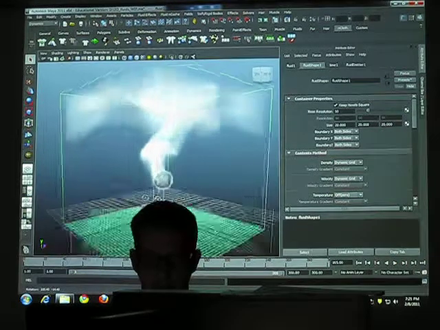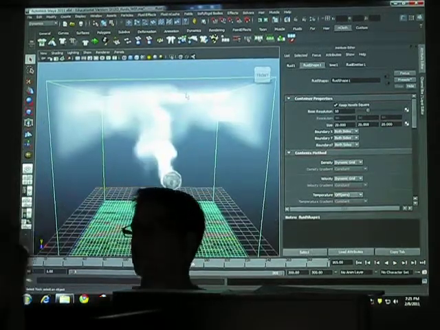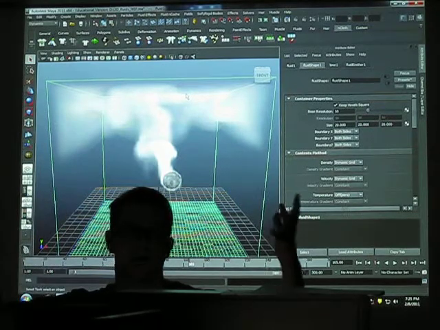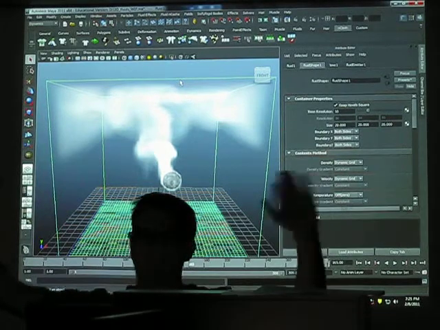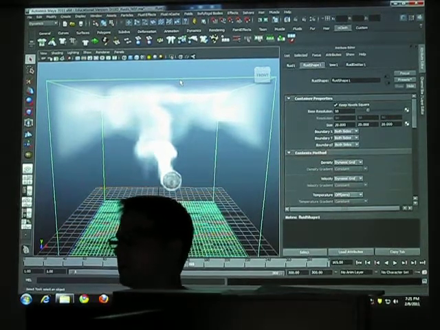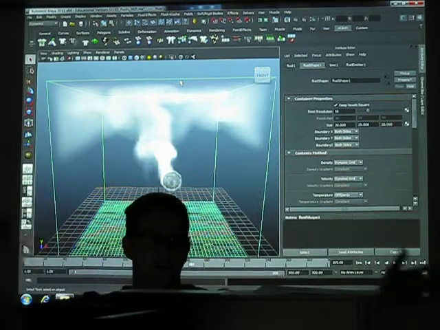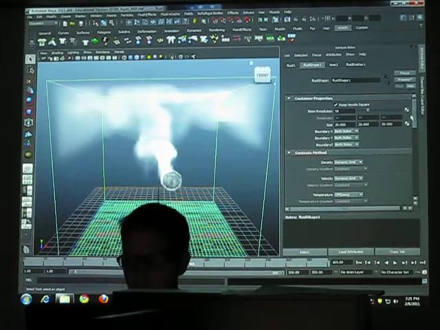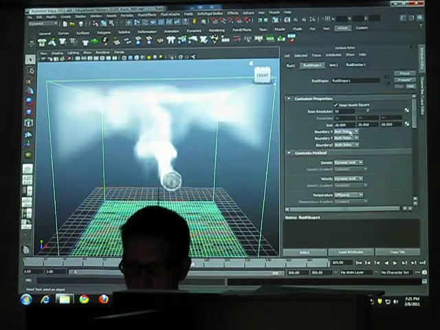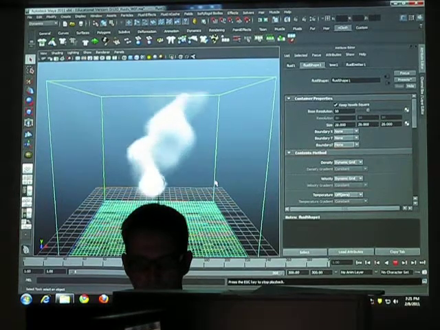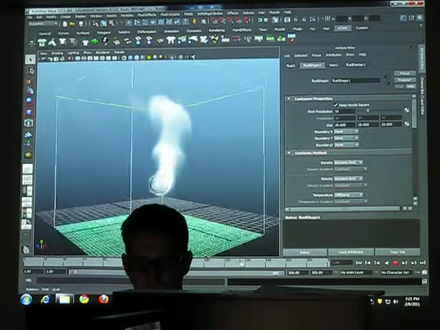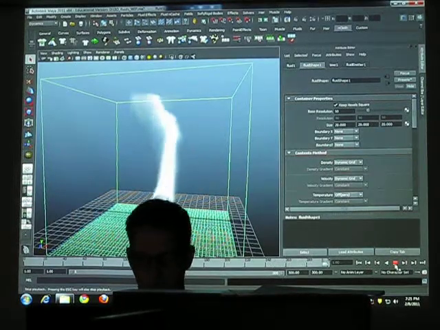Now the other thing I'm going to do is I don't want it to fill up the top of this cube because I'm going to have my character like standing outside or standing somewhere where there's no low ceiling, right? This would be great if you're in a small phone booth doing this effect, right? But you're probably not. You're probably going to put some kind of background behind your person so that they're out somewhere. So what you can do is go to this boundary box and change these to none. So now when it simulates, it just goes right out the top of the chamber. See that? Awesome. All right.